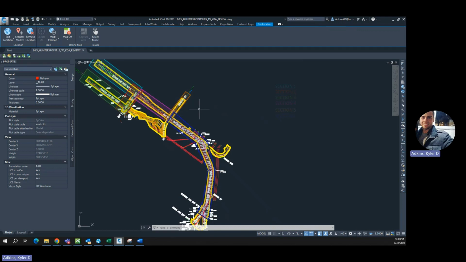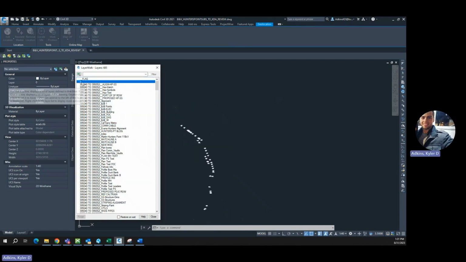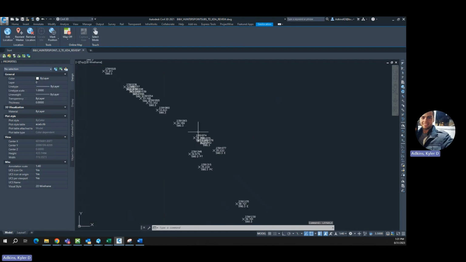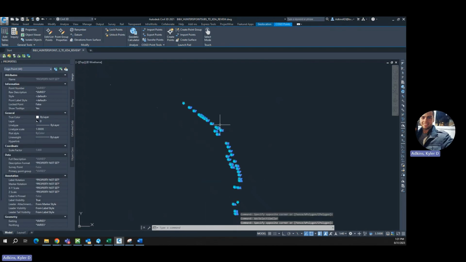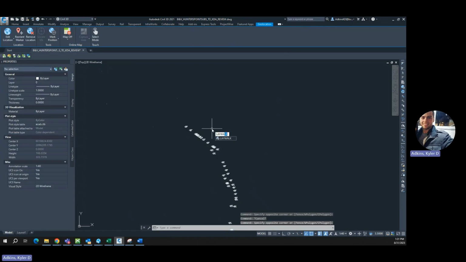A lot of times you'll want to visually maybe show an exhibit of a potential route. So we're going to get into the laywalk command and go through each layer. On the defaulted 0 layer here, it looks like we have a bunch of topo points. I'm going to select one of them and then select slimmer, or you can just highlight everything in here. Looks like layer is 0 and it's by layer for color, and then line type is by layer. So that's good. Now I'll get back into the laywalk.